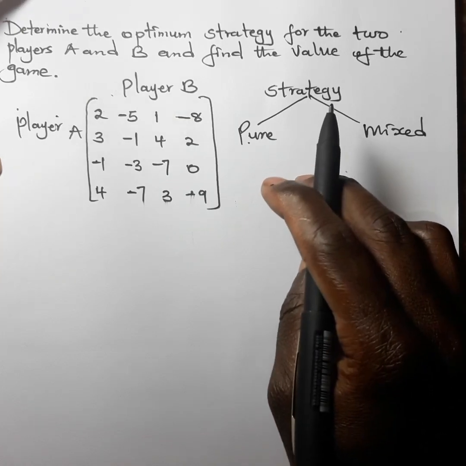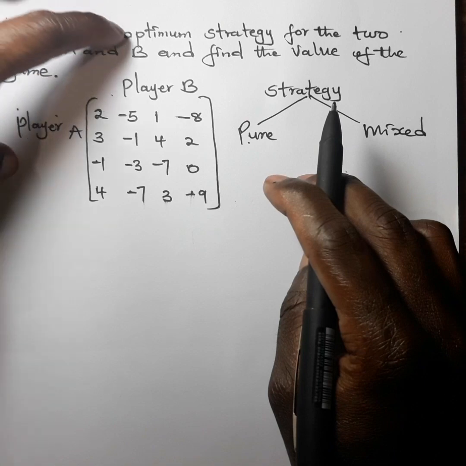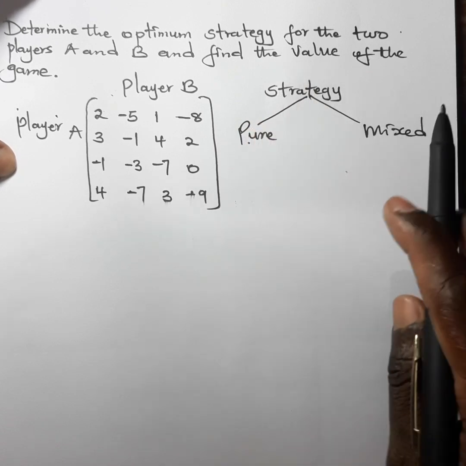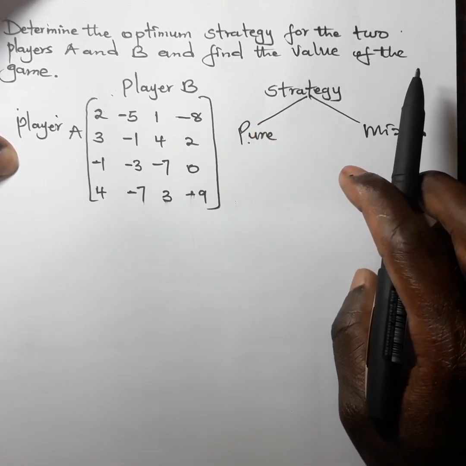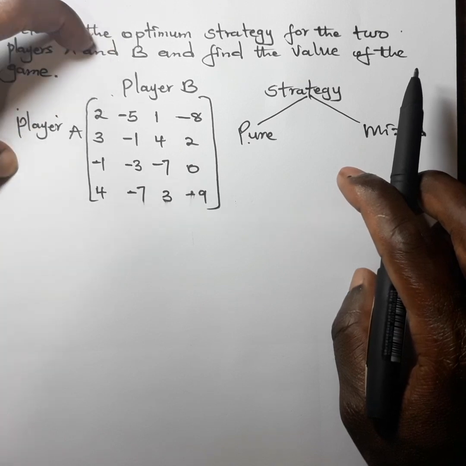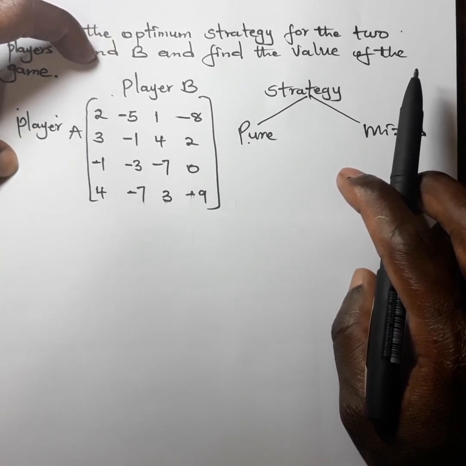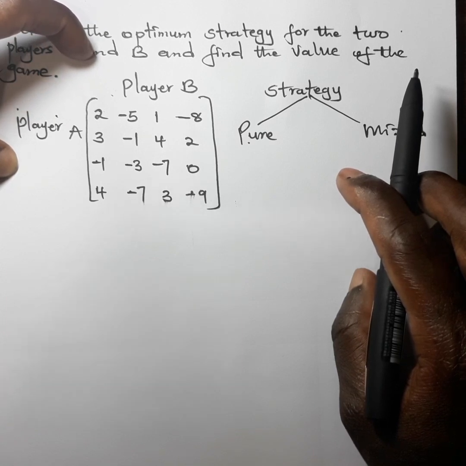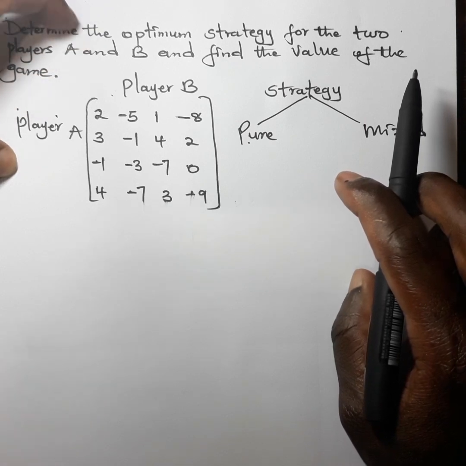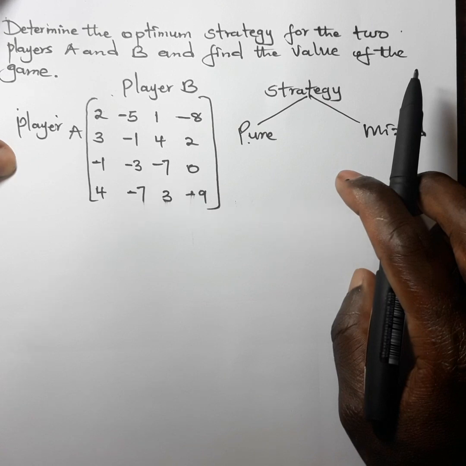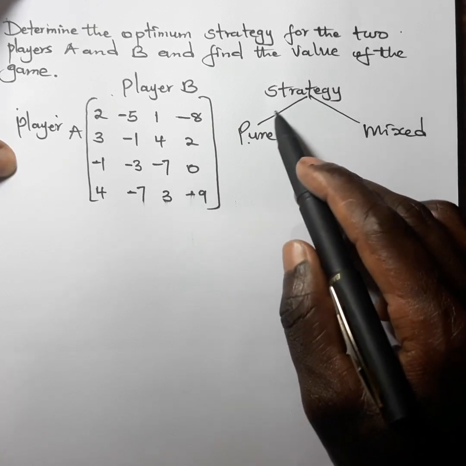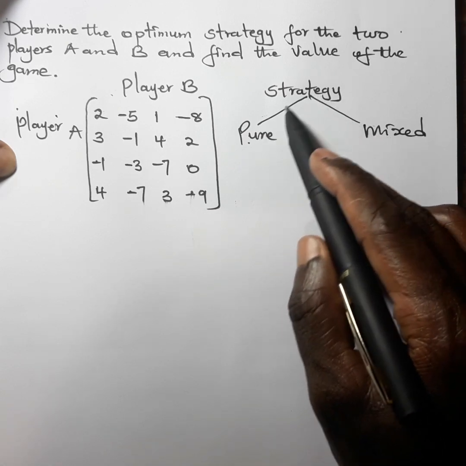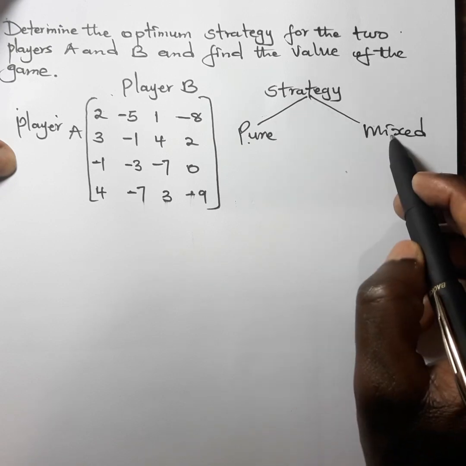Welcome everyone. We have a problem in game theory that requires us to determine the optimum strategy for two players A and B, and also to find the value of the game. Game theory refers to a situation whereby two or more players — in most cases two — try to make the optimum decision to outdo the other opponent. We have two types of strategy in game theory: pure strategy and mixed strategy.